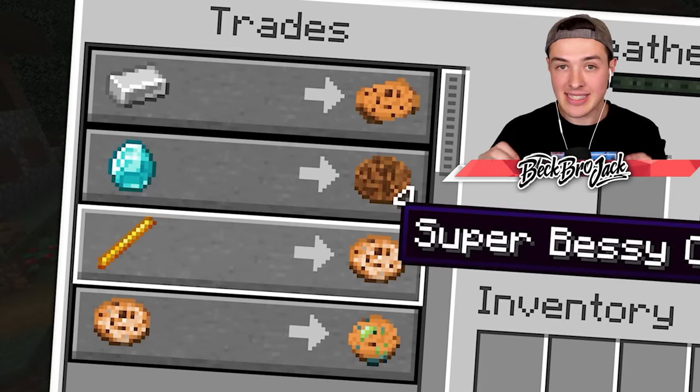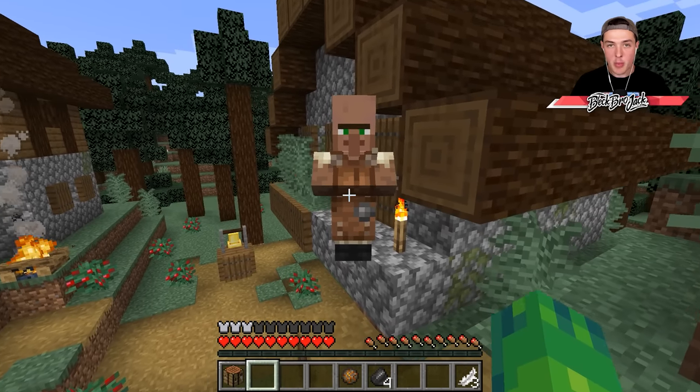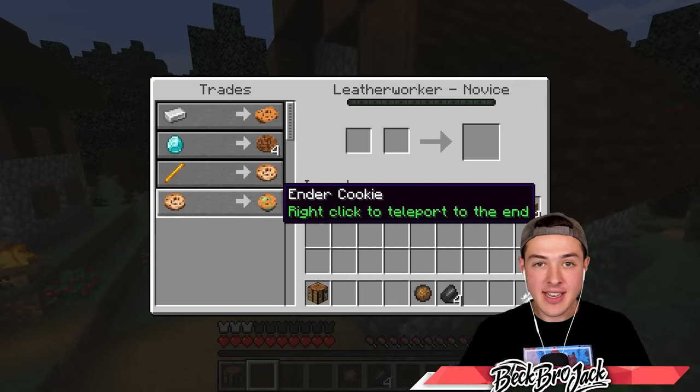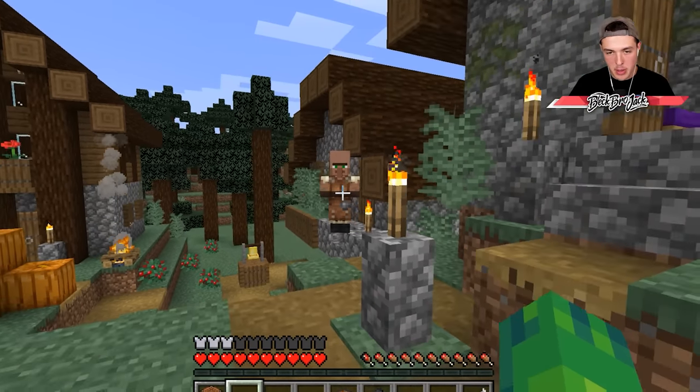So we're gonna need to collect lots and lots of blaze rods. Like an obnoxious amount of blaze rods so that I can turn the Super Bessie cookies into armor and weapons. And then we could actually use one Super Bessie cookie in order to get the Ender cookie. When we eat it, we are going to teleport to the end dimension. Mr. Cookie Trader Man, do not move a muscle. I will be back with some iron.